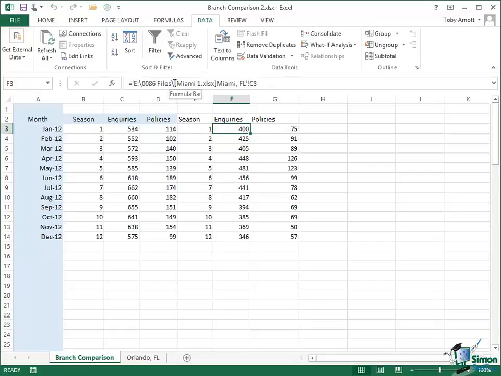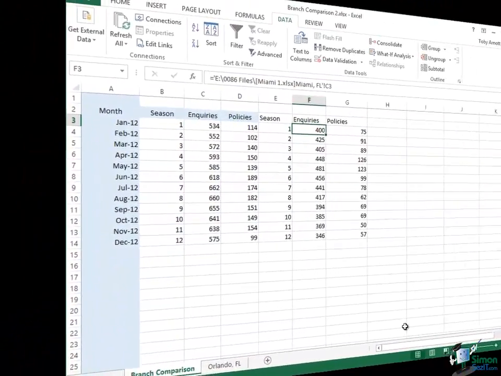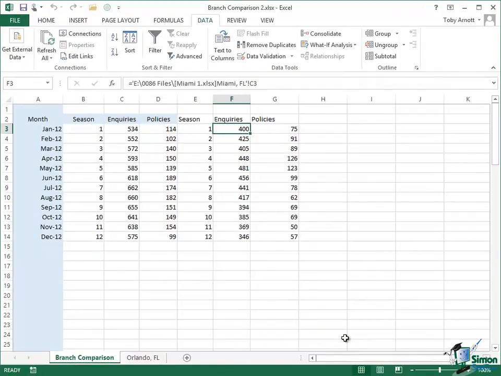And if you look at this particular example here, note how a drive and a folder have been specified here. Be aware that when you move workbooks around, you can often run into trouble with folders and so on. If in this case you are always going to have the branch comparison workbook and the Miami workbook in the same folder, it will probably be a better idea not to include a folder and drive name in the link here. So that's it on connecting to workbooks.